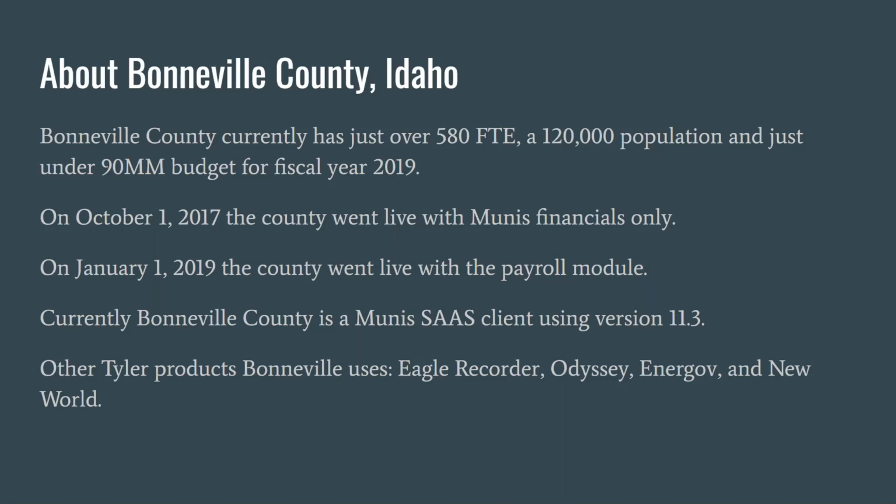A little bit about Bonneville County, just to give you some perspective on the data I use in those reports. The county right now has a little over 580 FTEs and a population of 120,000 residents. Our budget for fiscal year 2019 was 90 million. On October 1 of 2017, we went live with Munis financials only. The following year, we went live with the payroll module. Currently, we are a SaaS client and we use version 11.3. We will be upgrading to 2019, probably late next year.